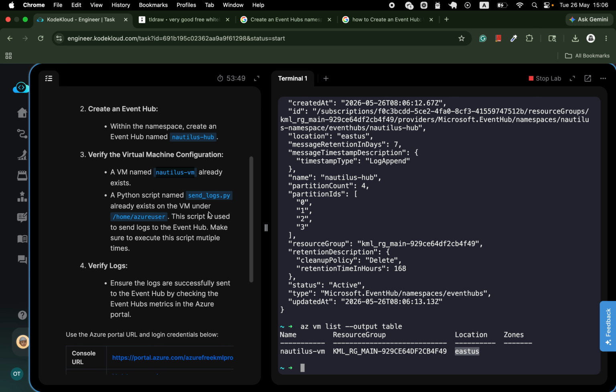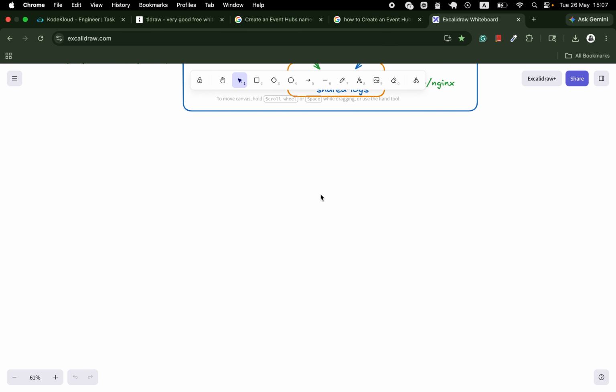nautilus virtual machine. So within the virtual machine, we have a Python script. Script name is send_logs.py that is already existing on the virtual machine under this specific directory. So this script is used to send logs to the event hub. So for example, like this, I will draw this diagram, and this is from the previous lab.